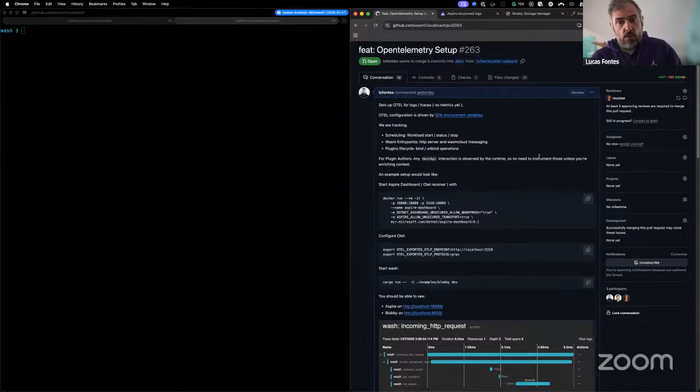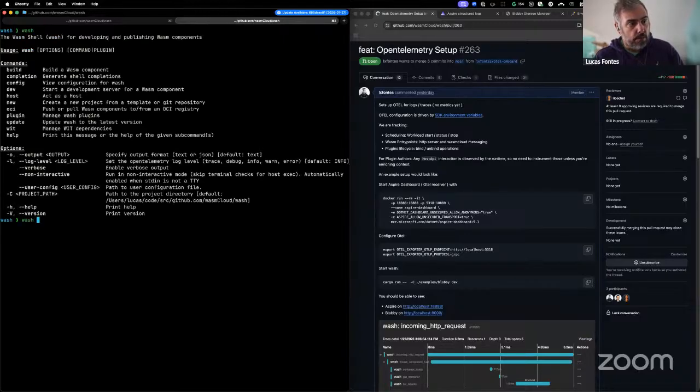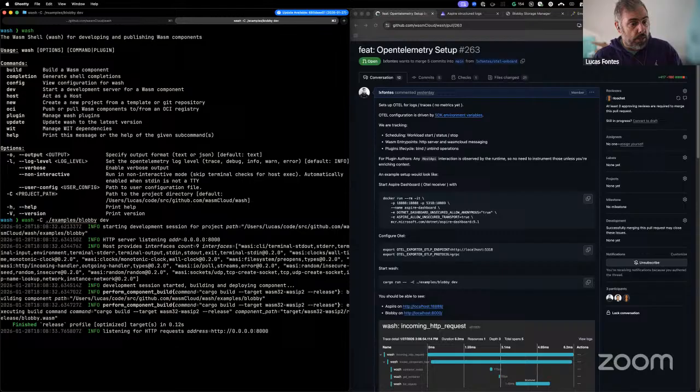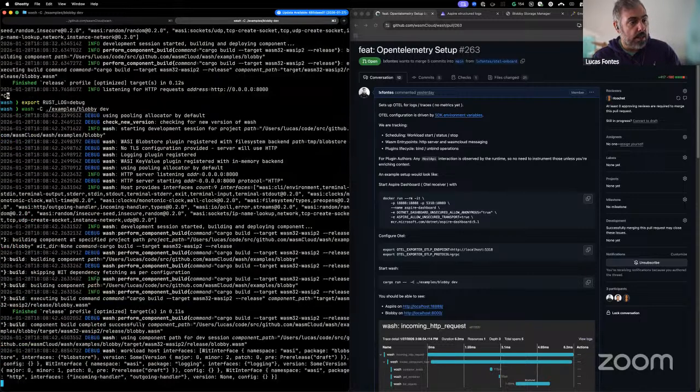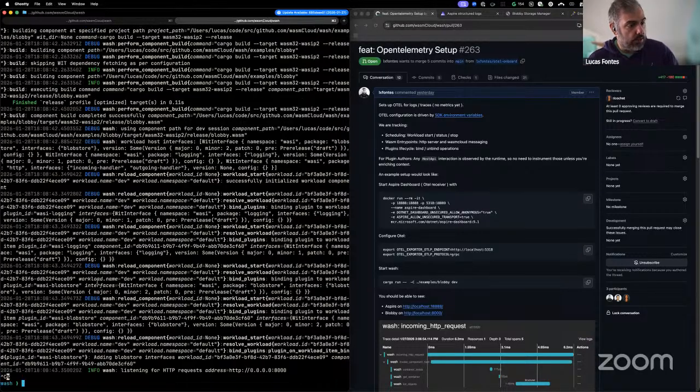When you manipulate Rust log, the environment variable most people use to debug Rust applications, you're dealing with the console output, essentially the one you get when you run wash. So if we do wash dev here, we can see the default info. If we go to debug, now we get way more output. And this is how most people likely debug wash issues when they are looking at things locally.